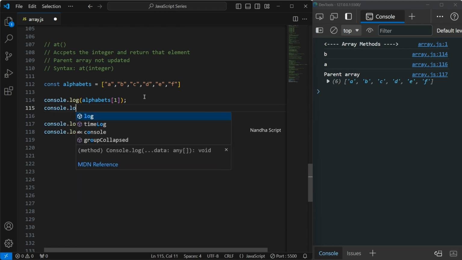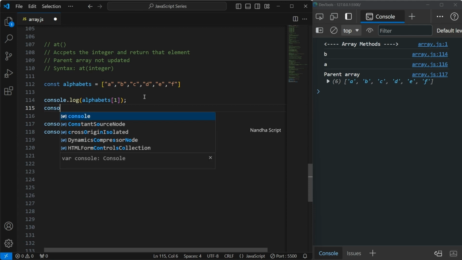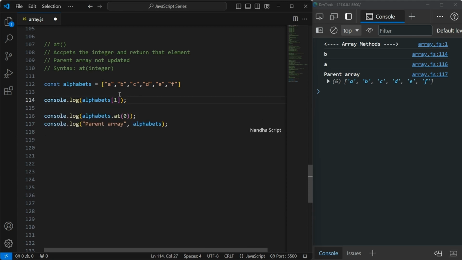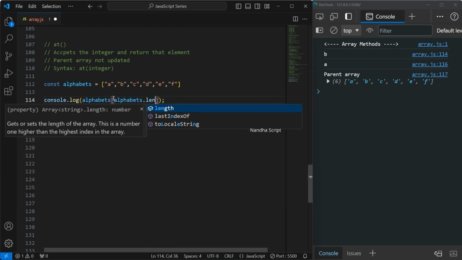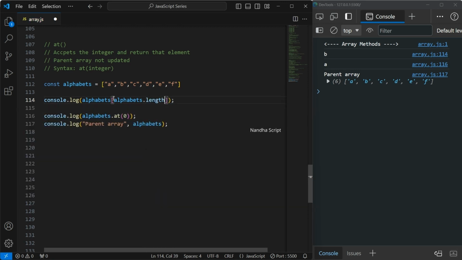If we want this last element, we add square brackets, then we need to call our alphabets array, then check the length, then subtract 1, because these are alphabets array, right?